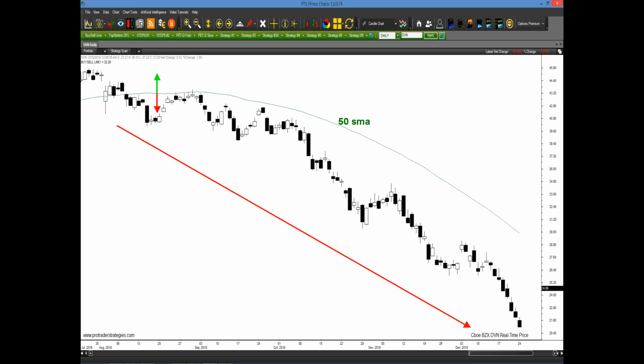No, that would be a strategy, because a strategy tells you when to buy or sell. This is not a strategy. This is just a tool to get you on the right side of the market. Once you know what side to be on, once you have that bias, then you have to apply structure in the form of a strategy. We're not really talking about strategies today. The first step is getting in sync with the market.